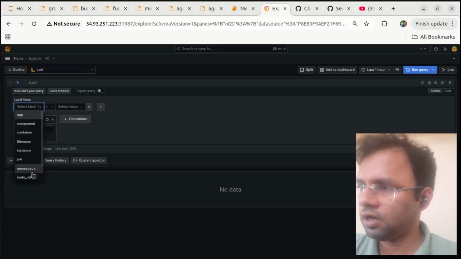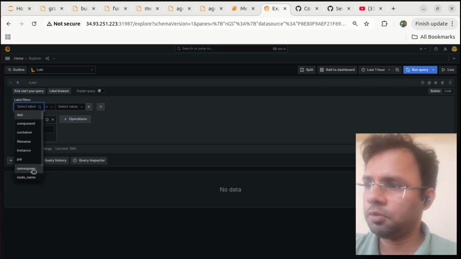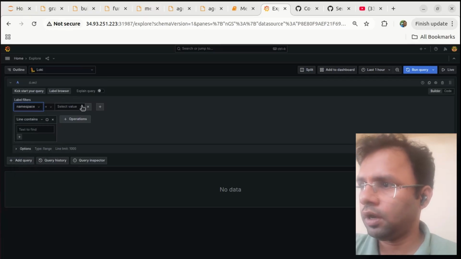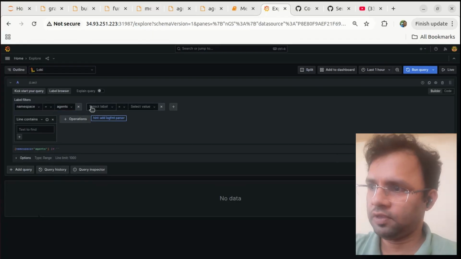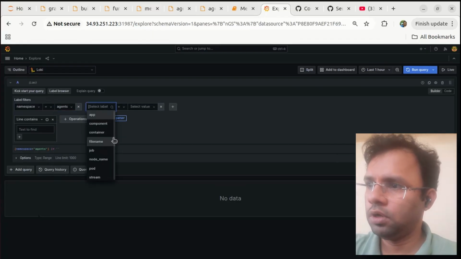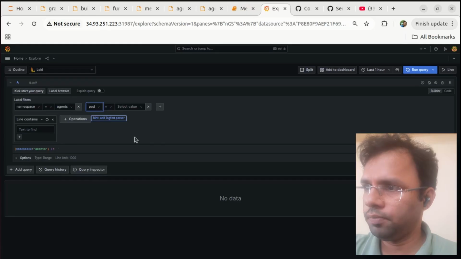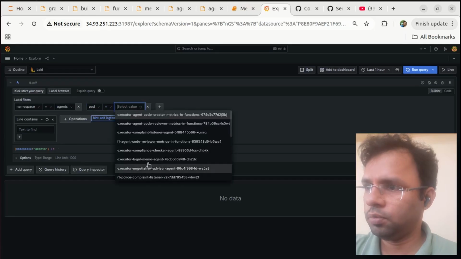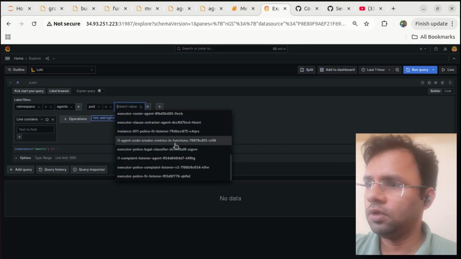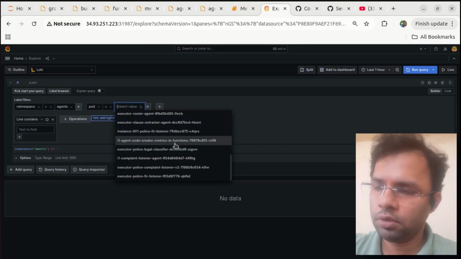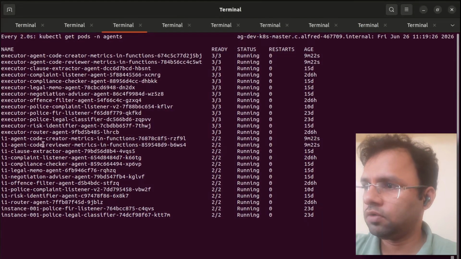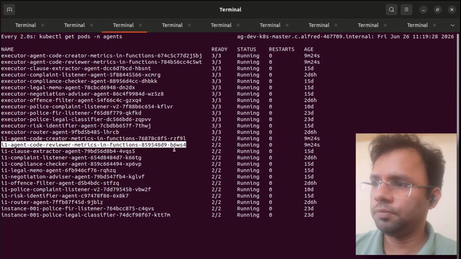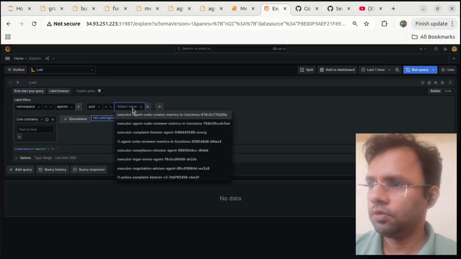In that you can select anything you want. Let me show you one thing. So namespace, and let me choose the agent's namespace, because I want to check the log of my pod. And this is the agent namespace selection. So let me add one more, maybe the pod. And there are so many pods that you will see, right? Because in the past I would have run several agents here, so all the pods you will be able to see. But let me choose the pod that I want. So I'll take this particular pod. Let me just paste it.